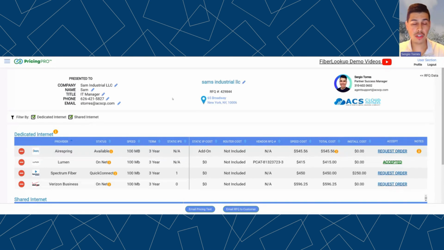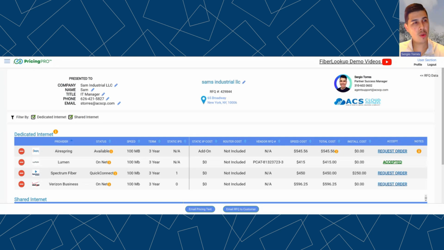This is a game changer, and again, I'm happy to jump on calls with other partners and their teams and any other reps they might be working with to emphasize some of these features, because of the efficiency that comes out of it. Long are the days you have to send 5, 6, 7 different emails to different providers to get pricing. Because you have PricingPro and FiberLookup, you're able to do this within minutes. And once you get faster and faster, your opportunities are just going to fly by.